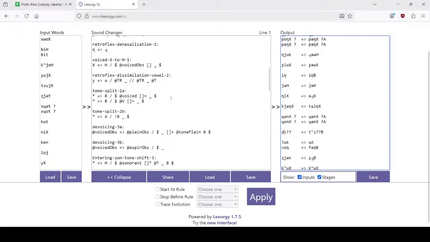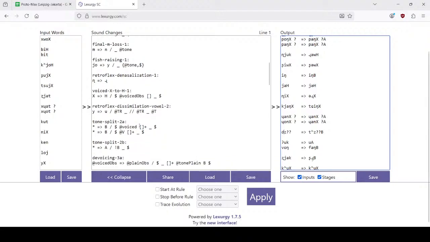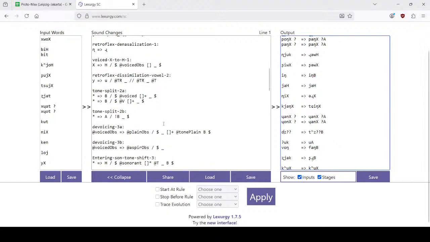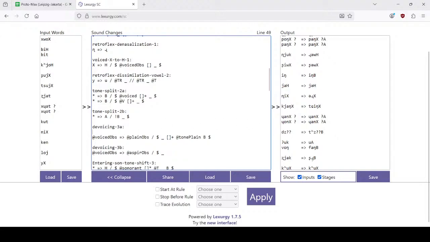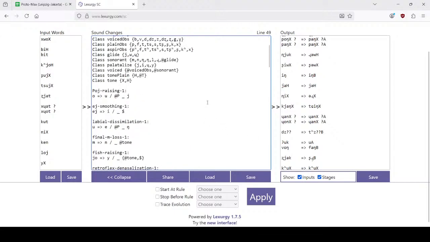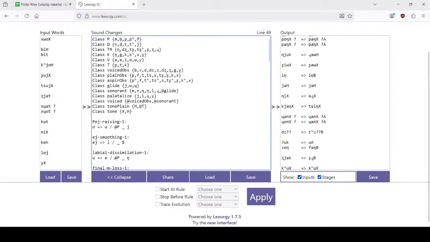Let's see. Voiced X to H, so tone split to B. Devoicing. Okay, there we go. So we have to do something like this. It's both of these. So I have to do that.